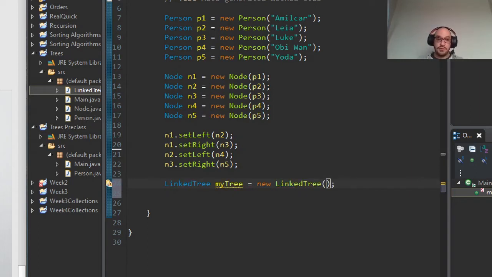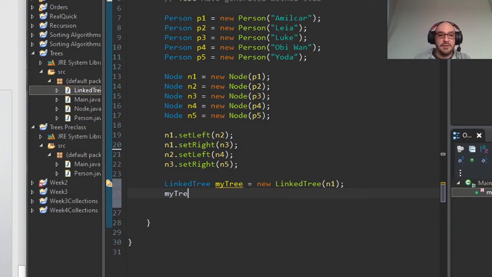Because I defined two constructors, I can define there the root node, in this case, N1. So once I have the root node, I should be able to traverse using the pre-order way.